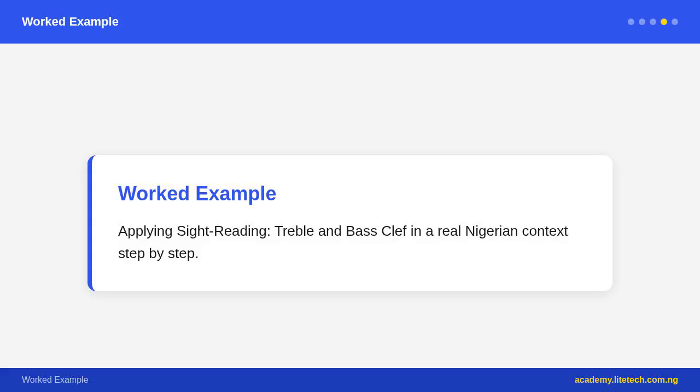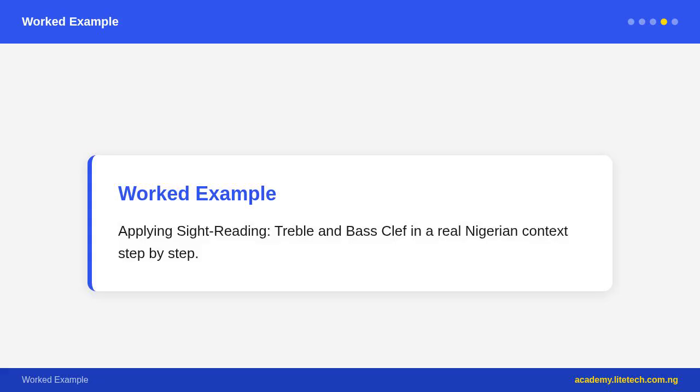Fourth, look ahead. Always read 1 to 2 beats ahead of where you are playing or singing. This preparation time prevents stumbling. Fifth, practice with a metronome at a slow, comfortable tempo. It is better to read accurately at a slow tempo than to rush and make errors. Sixth, identify patterns. Scales, arpeggios, and familiar rhythmic patterns appear frequently. Recognizing them immediately reduces cognitive load.